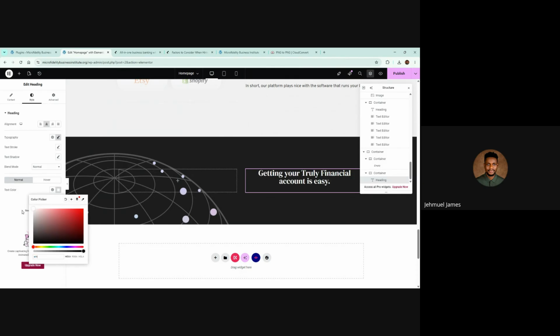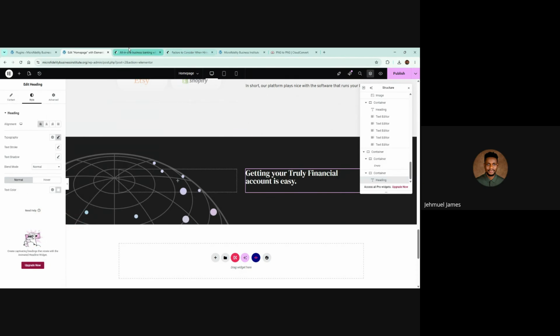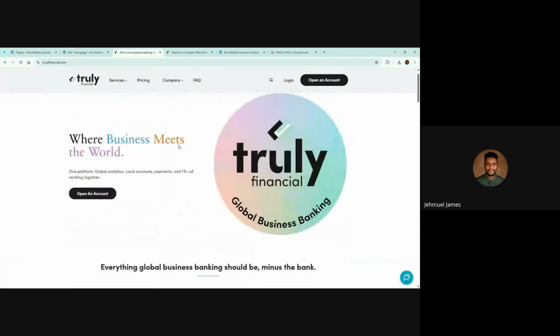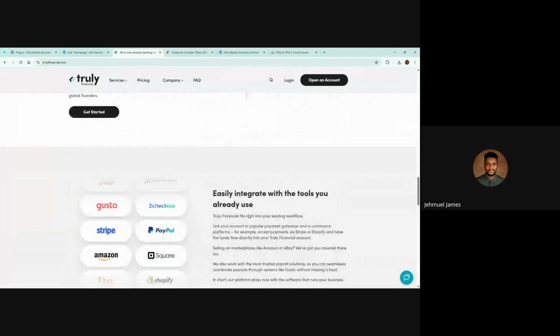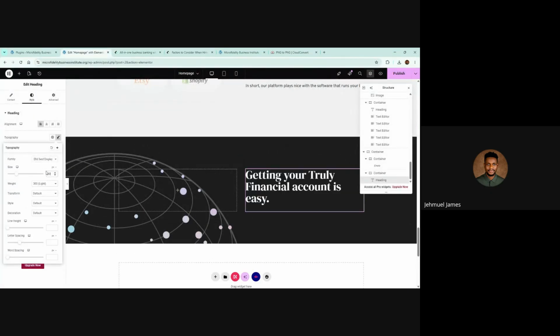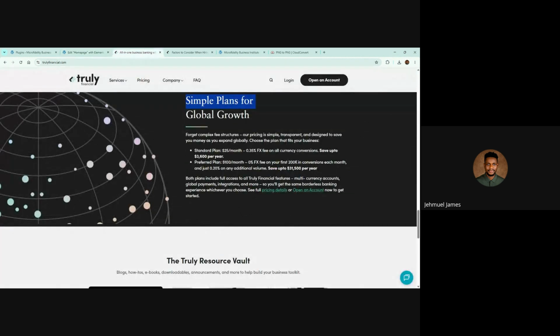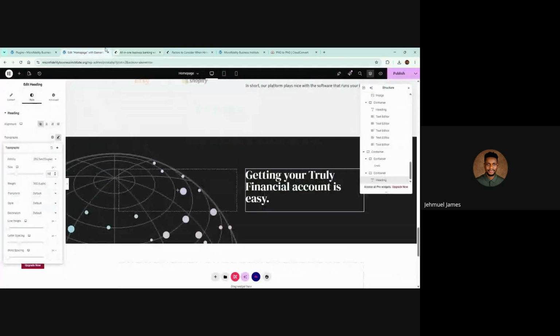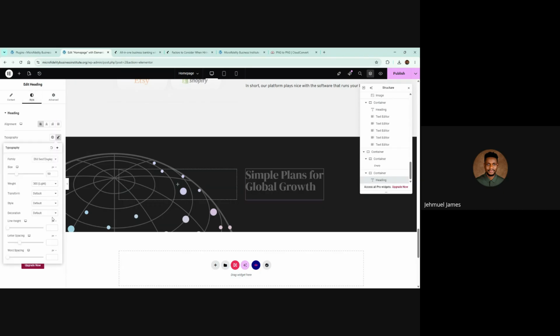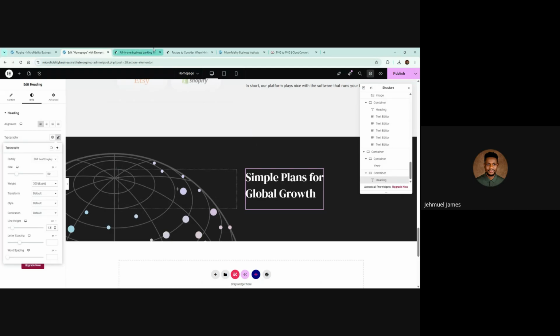1, 2, 3. We're almost done, guys. It's really close. So what's the text size they're using? I'm going to assume it's the same text size as this one, where it says business meets. So we're going to test something like 50. Great. We have this: Simple plans for global growth. Let's copy that, come to content and paste it. See, it's together, so we break it with this code, BR. Done. Line height, let's make it EM, 1.4. Great.